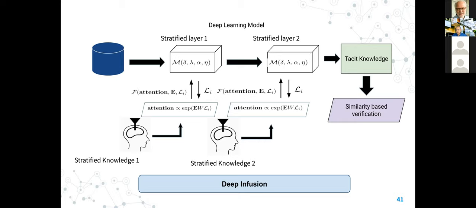Right, so you get a sense that what you are looking at is a layer in deep learning, and here is a stratified representation of knowledge, and at every layer knowledge is used to modify the computation. So that can lead to, in my view, a very, very powerful strategy, and I really want to go towards supporting abstraction in this knowledge-infused learning framework.